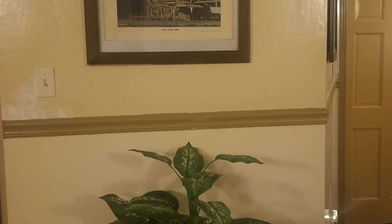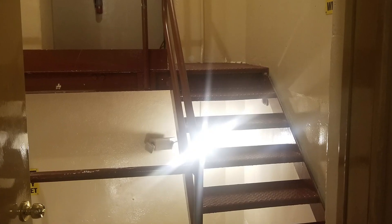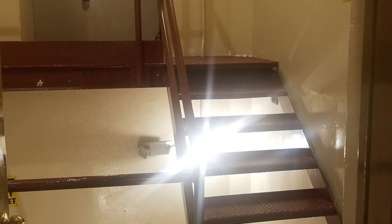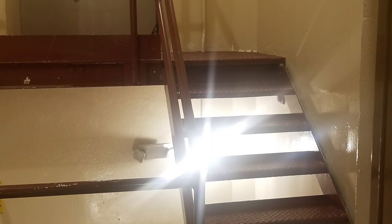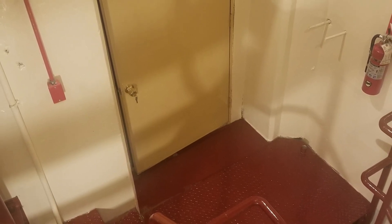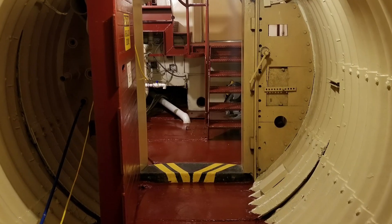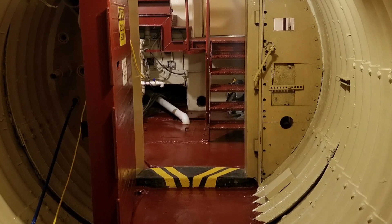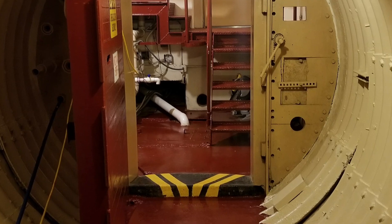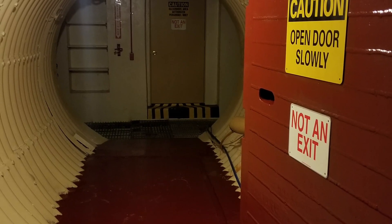Again, you can see some of the trim work and we've finished putting those lights on the walls. Here we're looking in the stairwell coming out of the upper level of the control center — we've repainted everything in the stairwell including the stairs, landings, and handrails. Here we're looking down towards the lower level and the doorway into the lower level of the launch control center. Looking back from the silo side through the utility tunnel to the bottom of the stairwell, you can see that four-inch drain line going to the sewer sump, where the sewage ejection pump sends it to the surface.